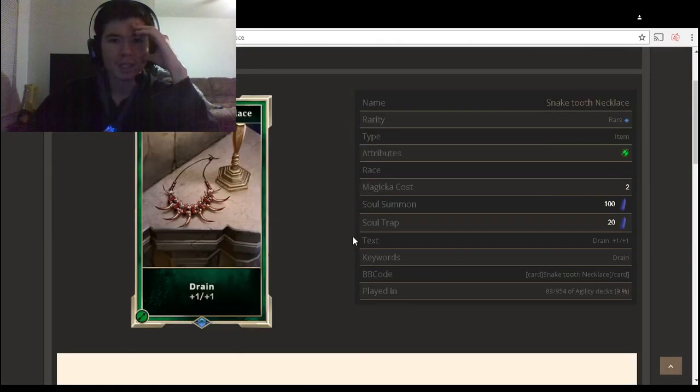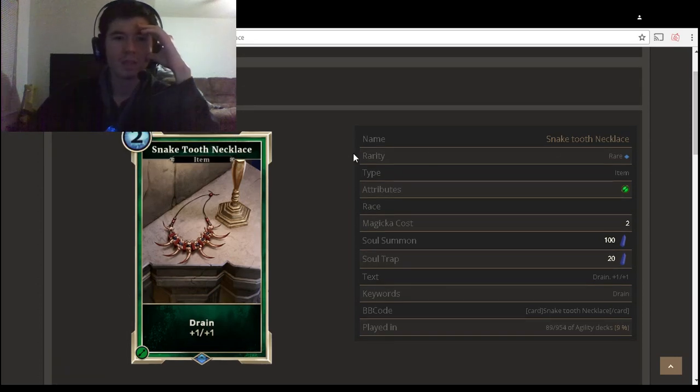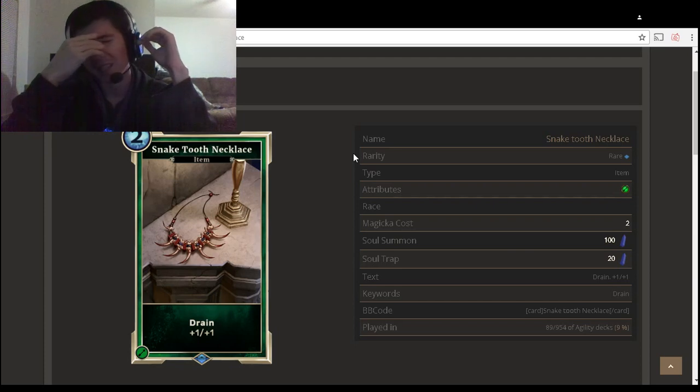Snaketooth Necklace. I think this card is underrated. I don't think it's amazing, but I think it's a little bit underrated. There's so many times when this card can save your butt.